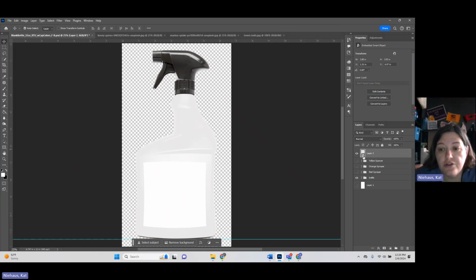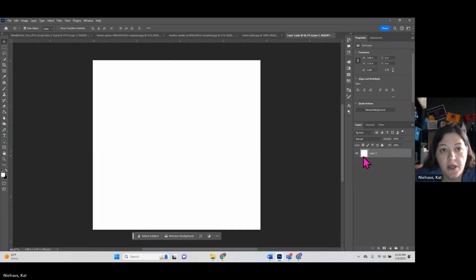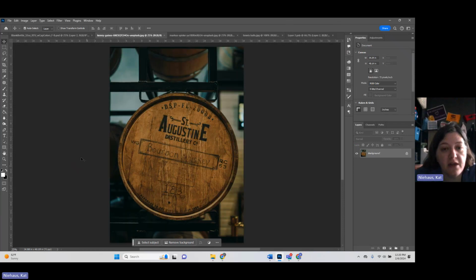So you're going to come over here to your thumbnail and double click on it. And it's going to open up a whole brand new tab called Layer 2 PSB. And then the first scent that the guys gave me was this bourbon whiskey barrel. So the smell of not only the bourbon and the whiskey, but the smell of the wood as well.